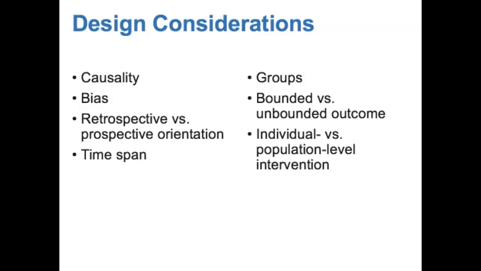Causality is the first decision you should make. It's important for you to identify if you need a cause and effect, also known as a causal relationship. If it is, then you're going to need to select a study design that will enable you to show causality. And that will increase the complexity and the cost of the design in your evaluation.